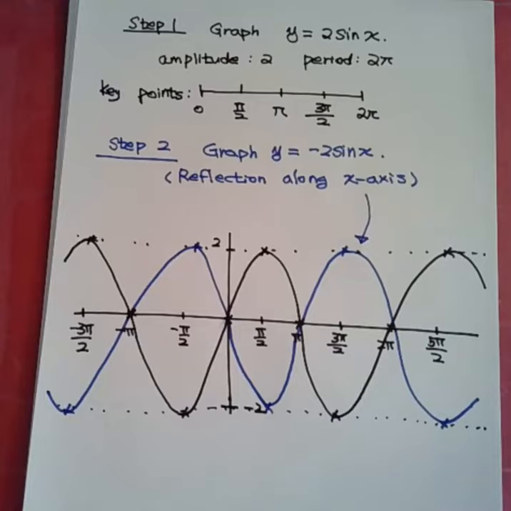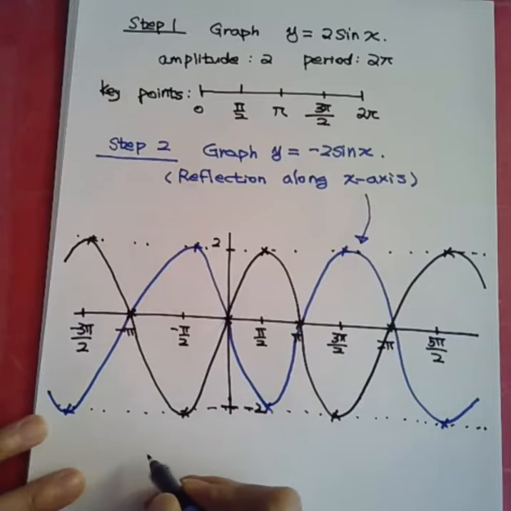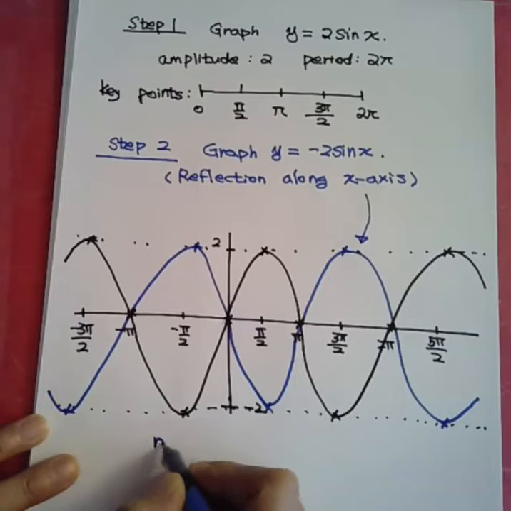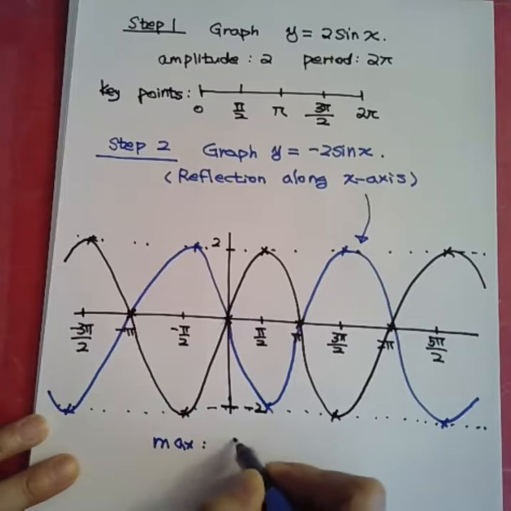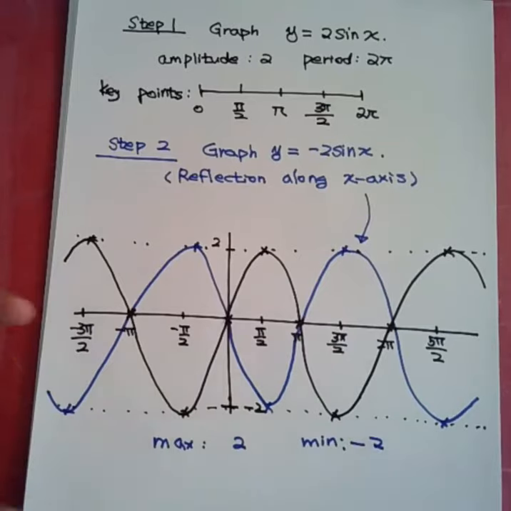The last step is about vertical shift. So we have to think about the maximum and minimum of this graph, and then we will just shift up. Maximum in this graph is 2, and minimum in this graph is minus 2. What you have to keep in mind is this is y equals 0. If we shift up 4 unit, then it will go up 4 unit. So y equals 4 will play the role like x-axis in this graph.